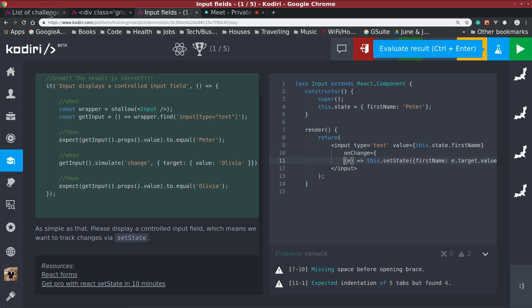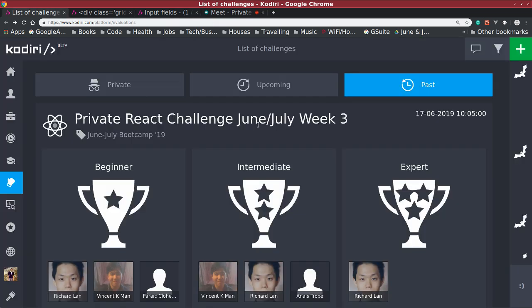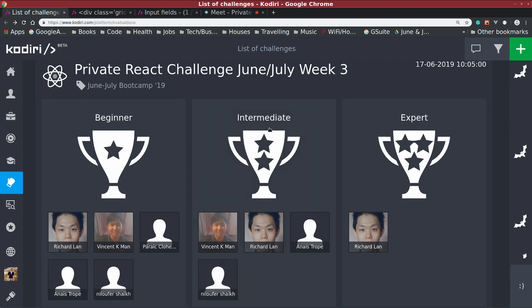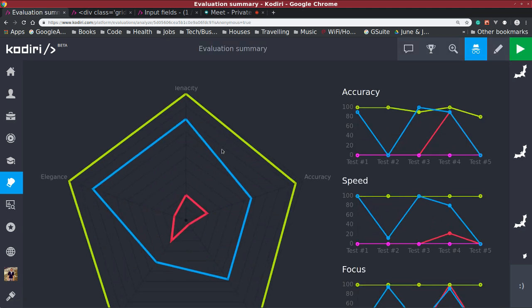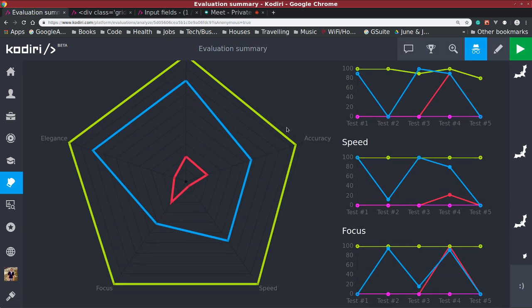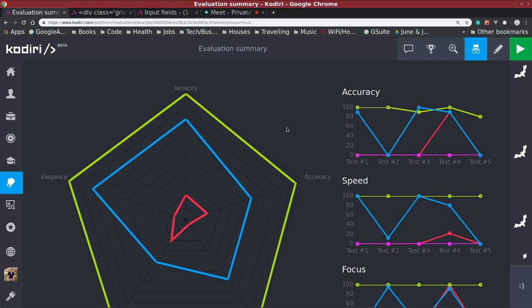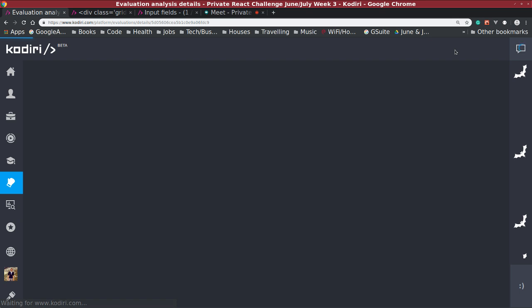Let's look at Aeneas's code then and see why hers didn't work. I think she would have been very close and she maybe overcomplicated it again. I was trying to follow what was in the doc from React. Oh, you're trying to follow the React documentation, which maybe did it a slightly different way. Let's have a look at the code.